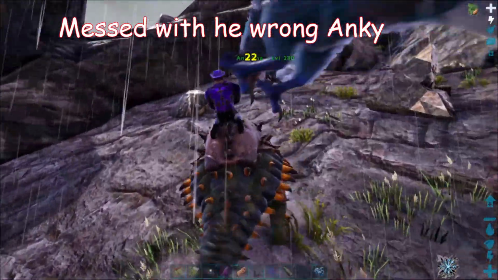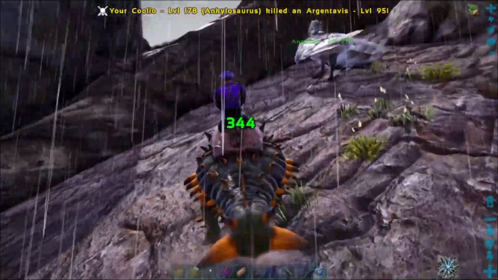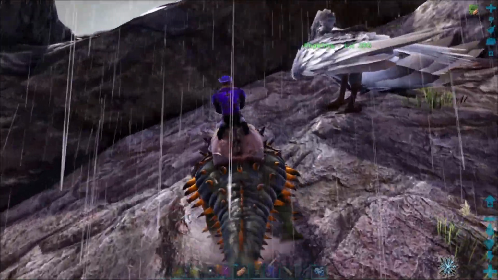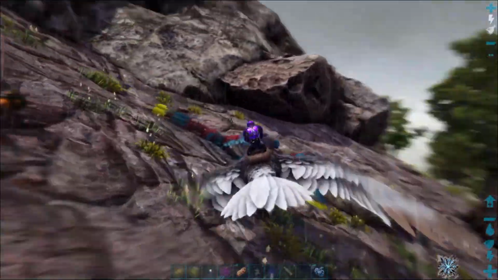And then I just keep whacking at him with the tail, and bam! He's down. There you go. Level 95 RG beat by my Anklo. Like I said, he messed with the wrong Anky. So I'm going to eat this real quick.